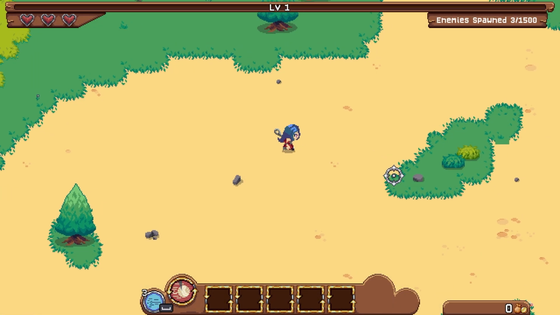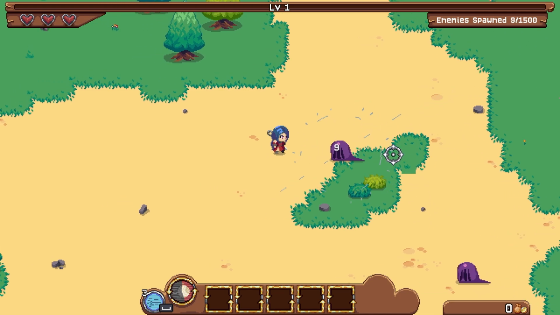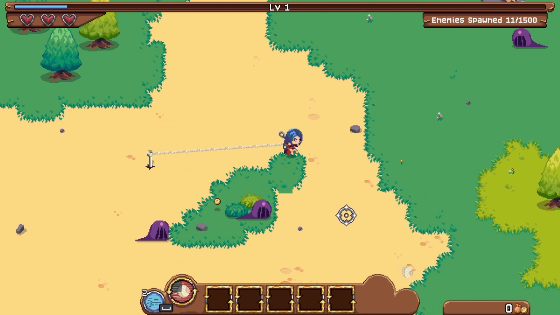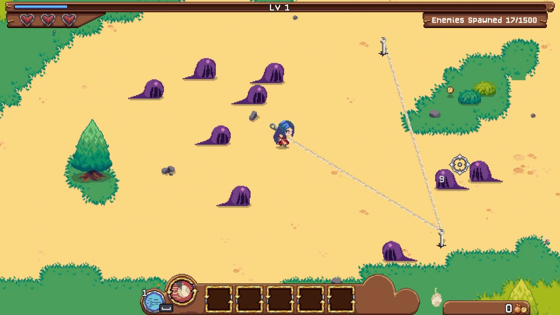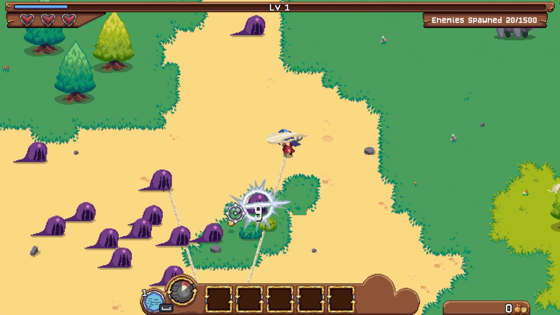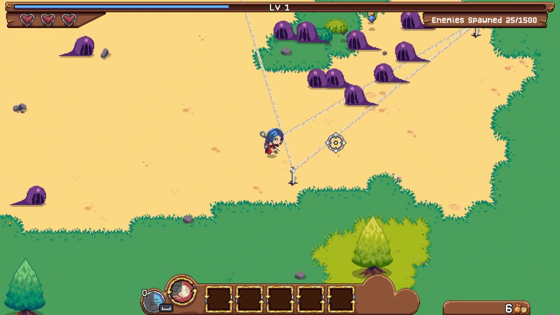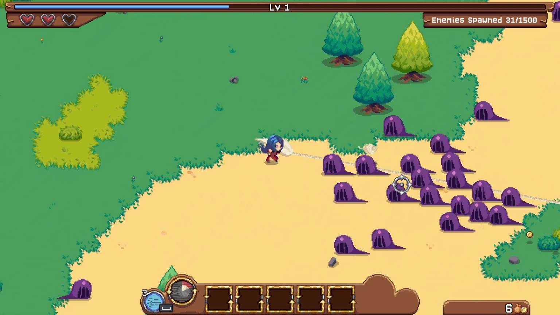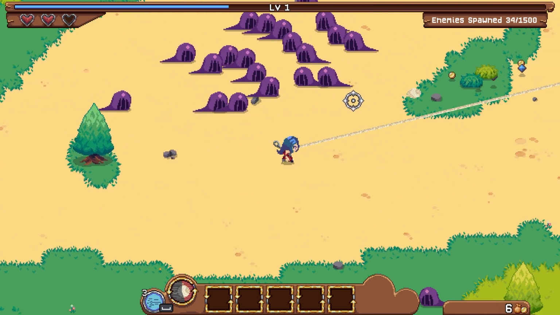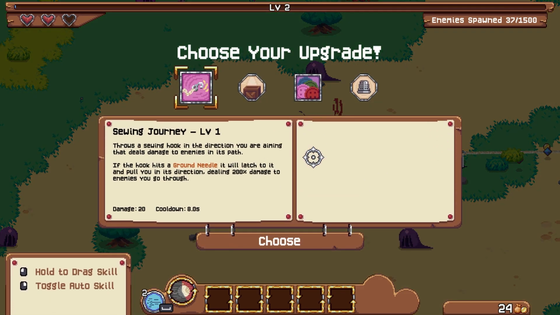That sounds very neat. We also have a throwing yarn. Wait, did I? Oh, okay. Looks like I kind of dashed in place there. So if I like, okay, it actually does do quite a bit of damage. Oh no. How exactly? Okay, we have to get used to the dodging with this, but we'll figure it out.